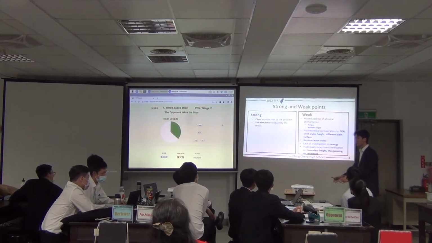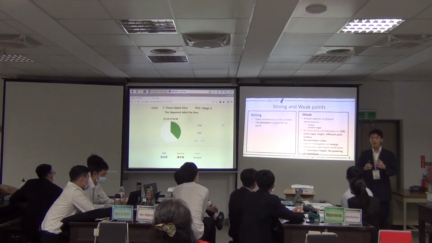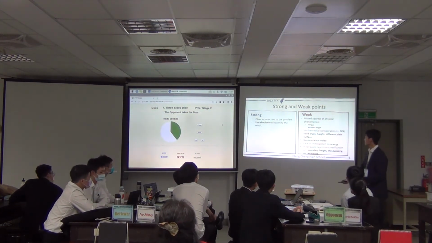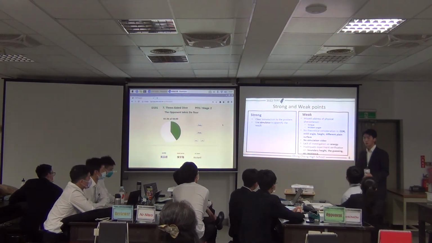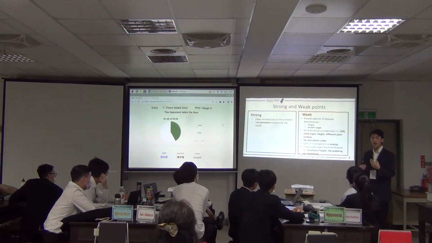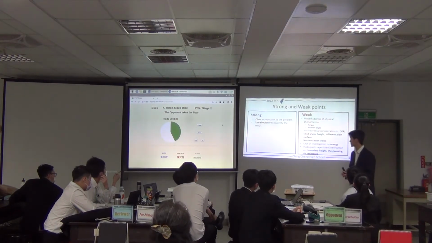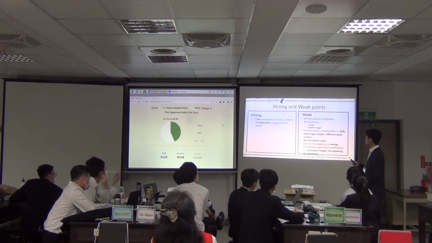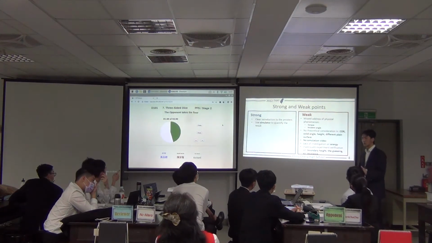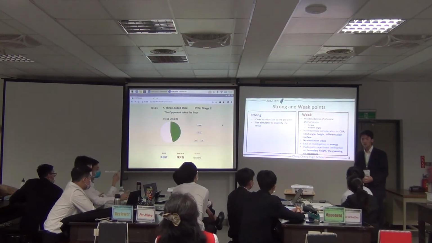So for strong and weak points for the reporter, the strong points, I think they have a clear introduction to the problem, explaining what is cylindrical dice and the probability, and they use a simulator to quantify the result, which I think is very important in the problem, which tells us to investigate the possibilities.